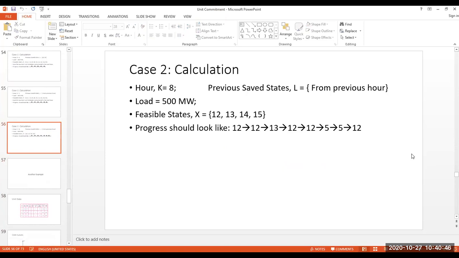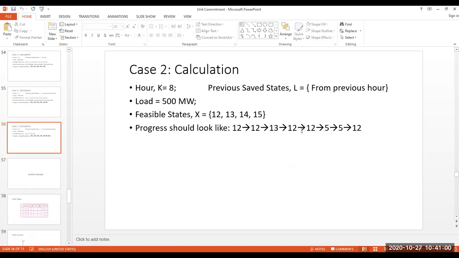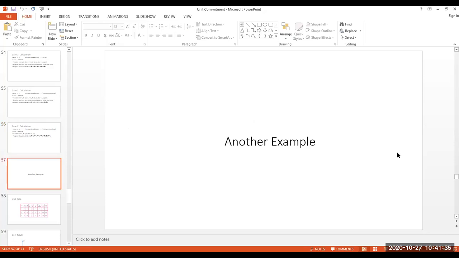So in the last class, we completed up to this point. There was an 8-hour commitment schedule. You can see 1, 2, 3, 4, 5, 6, 7, 8. We also showed that there is a slight difference between the progress in case 2 and the progress in case 1, where we found a change in the 3rd hour. In case 2, in the 3rd hour, we have to go with state 13, whereas in case 1, we saw that 13 was not actually a feasible state due to the priority ordering scheme. So instead of 13, we had 14 here. The remaining ordering was as it is in case 2. So case 3 will be an assignment.